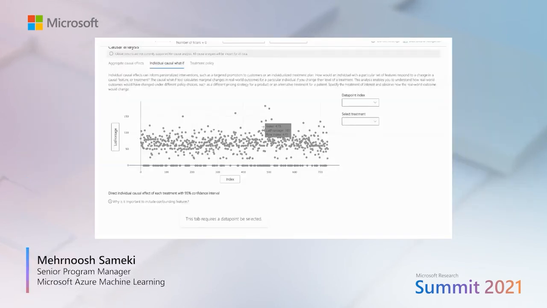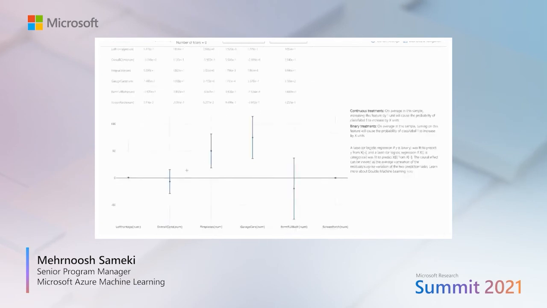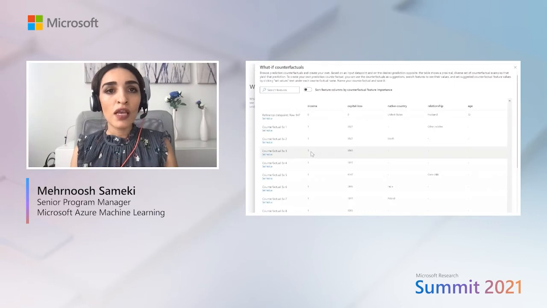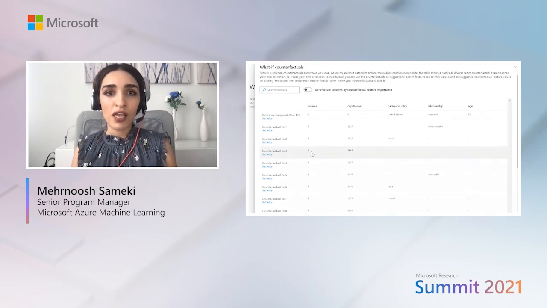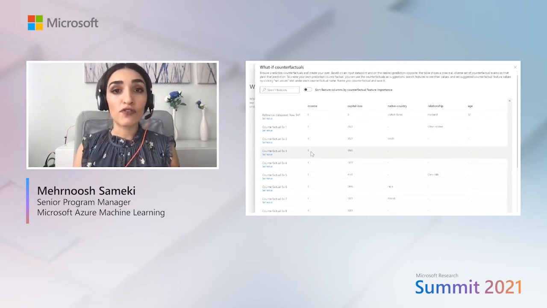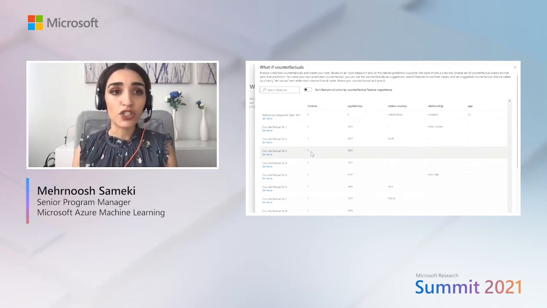So how about this particular house? What's going to happen to this house if I perturb any of its features in the real world? How the housing price will be impacted? And finally, there's a treatment policy that helps you build policies for future intervention. You can identify what parts of your sample experience has the largest response to the change in the causal effect, causal features, or treatments.